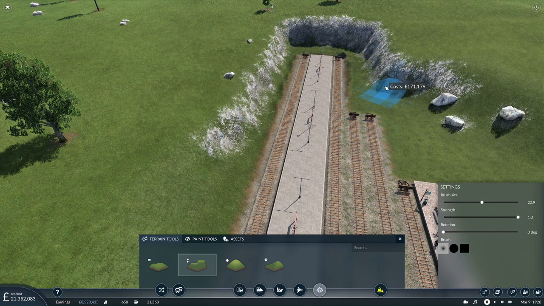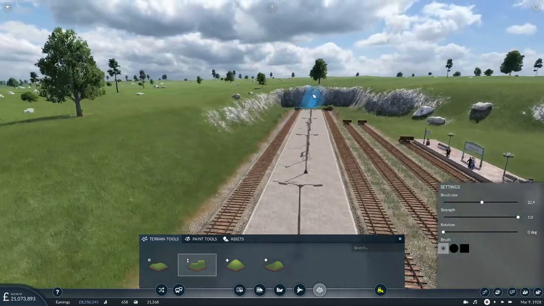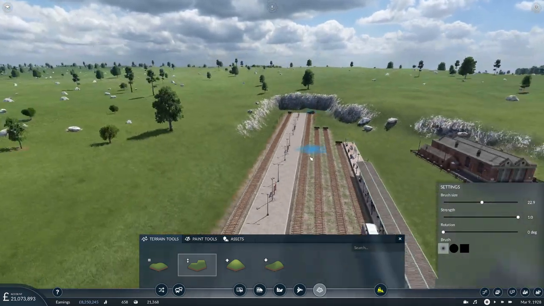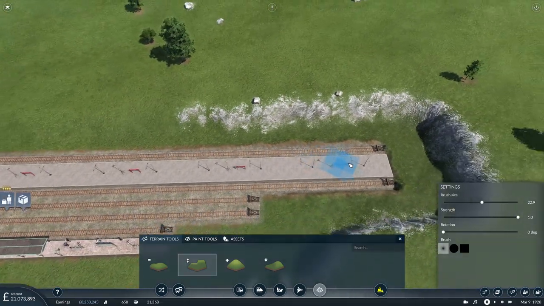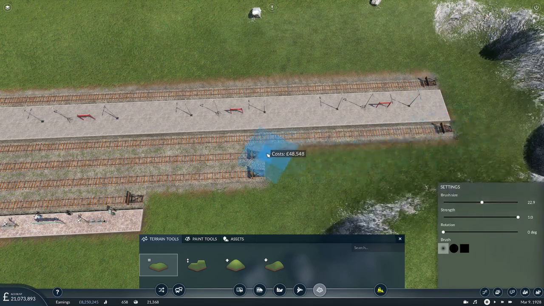It looks like we will be able to make that tunnel I was thinking about, especially if we raise that section a little bit. And then we can have a tunnel straight after the station there, which would be kind of nice, won't it?